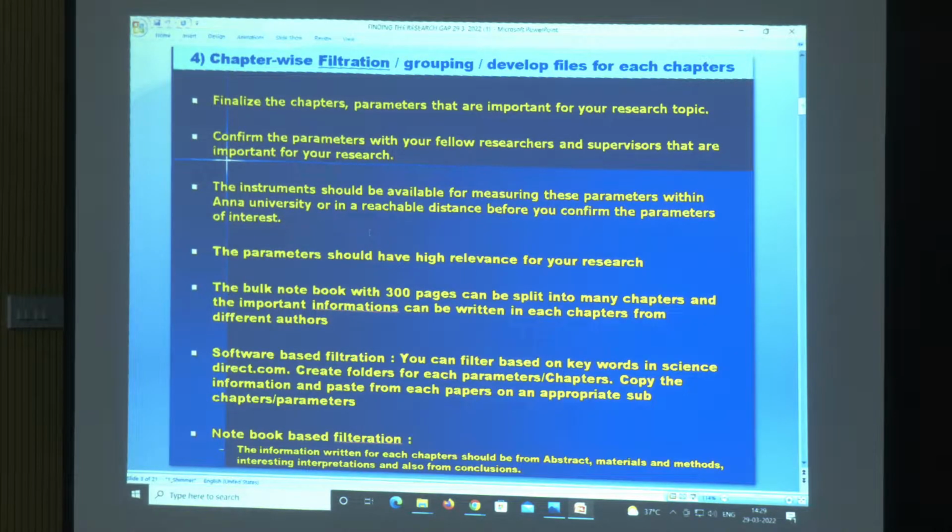The review of literature will be 2 notebooks, and the meeting notebook will be 1 big notebook. So you can interrelate what the meeting notebook says, what the literature review notebook says, and what your lab book says. Oh, the professor said to analyze such and such parameters, and on such and such date, you go back to your lab book. Yes, I started doing it on such and such date. And the methodology was not available, so you go back to your literature review notebook. There the methodology was available.